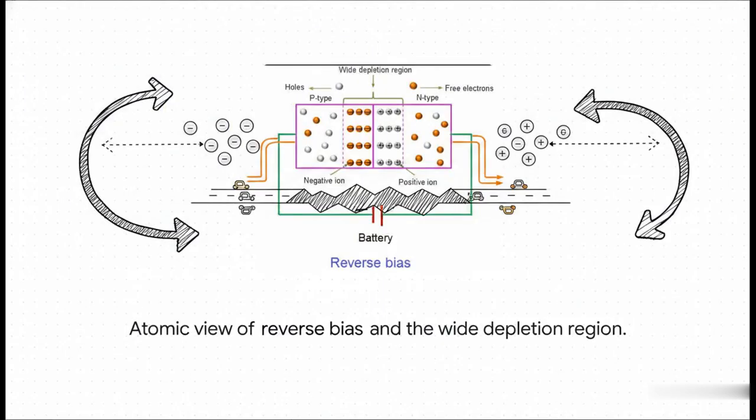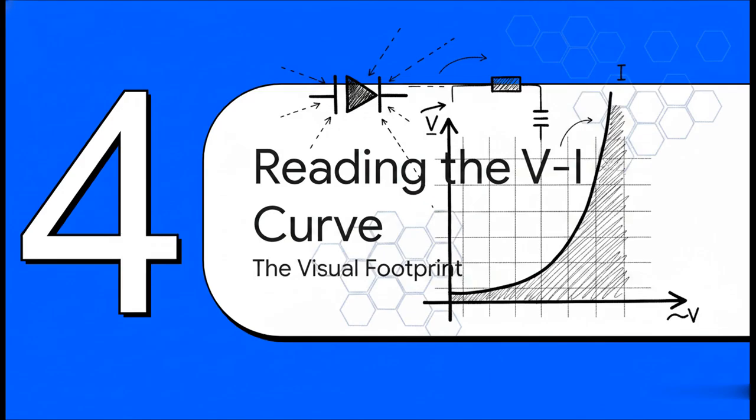But why? Let's look at the atomic level during reverse bias. Check out the massive empty gap right in the center. That is called the depletion region. Because we've connected the positive battery terminal to the N-type side and the negative terminal to the P-type side, the opposite charges attract. The negative ions get pulled to the left and the positive ions get pulled to the right. This literally pulls the charge carriers away from the center junction, widening that depletion region into a massive physical roadblock. It's basically a giant ditch in the middle of our highway, and the electrical traffic is completely stopped in its tracks. Let's move to part 4 and see how this builds into the VI curve, the visual footprint.